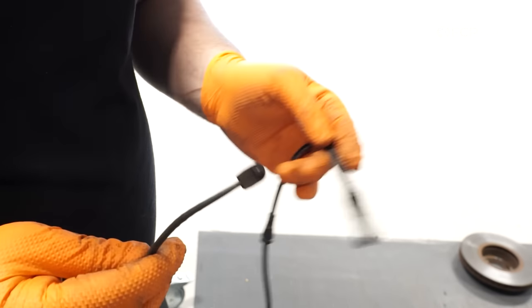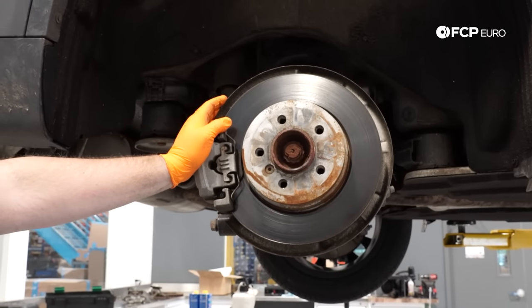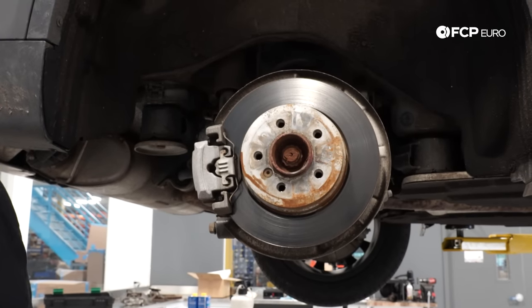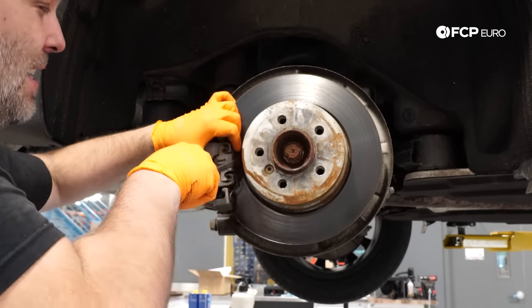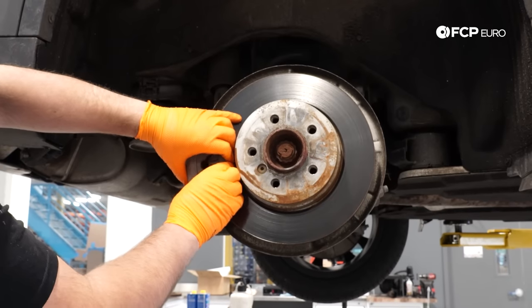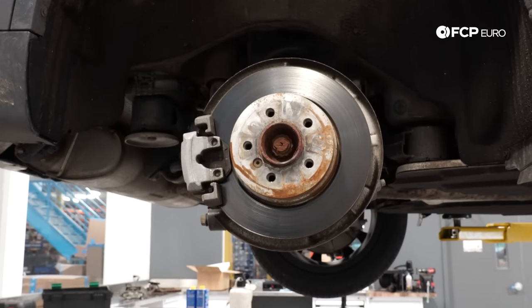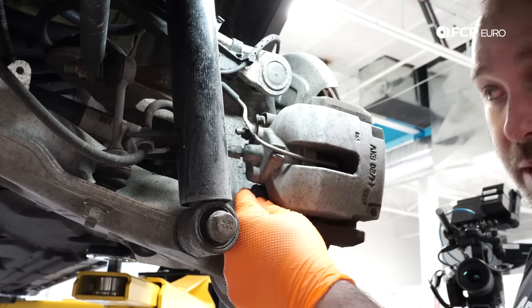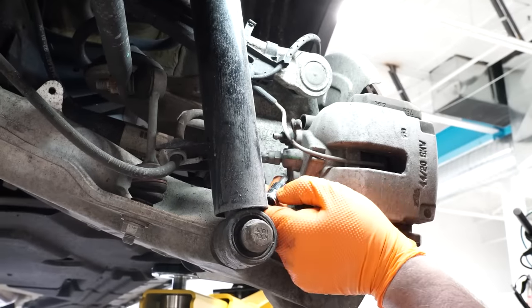The second stage is when you've hit the absolute maximum threshold — we're going to see that on the rear pad sensor since it did get tripped. Now moving on to the rear brakes — it's very similar to the front, except we can't rotate the hub to accommodate us and we have to potentially deal with the parking brake. Start by removing the anti-rattle clip — this one may have a little less tension than the front since it's smaller. Same technique: push from the middle, depress it, and it comes right off. Remove the dust caps for the guide pins — 7mm allen.